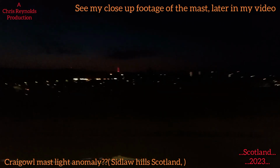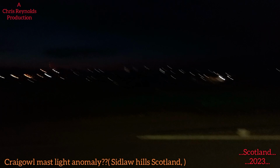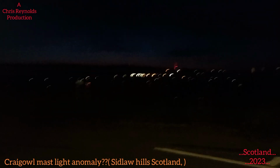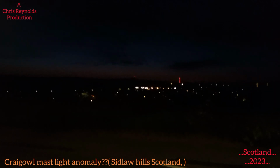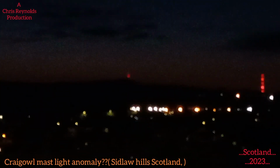So I can see it with my naked eye now. I don't know if the camera's going to pick that up, but I had the binoculars out earlier. Small hours by the way, so it's a nice clear sky and it's a peaceful road, so we've got peace to do this. The light at the top is now visible. I don't know how well it's coming out on here. Not very well, unfortunately. It's just becoming a bit out of focus. I'm trying to get it in focus.